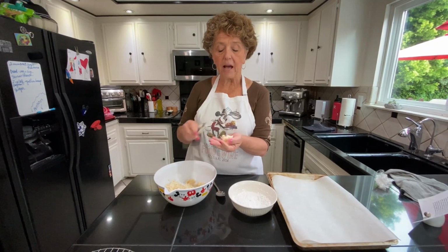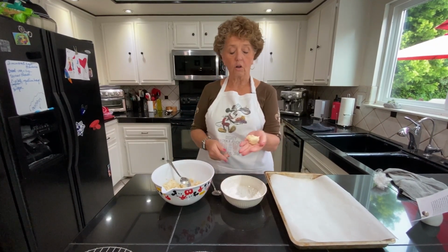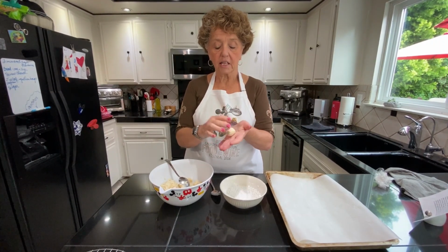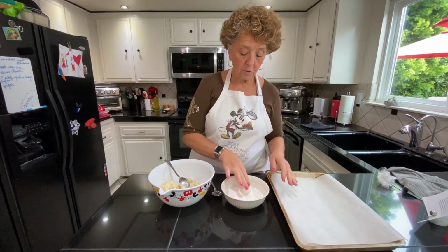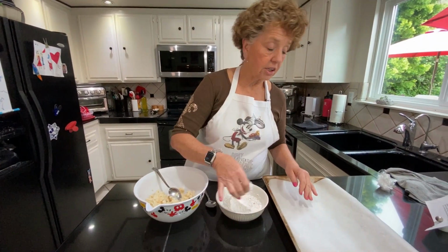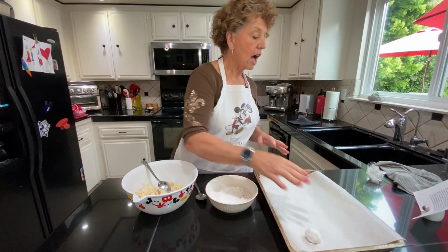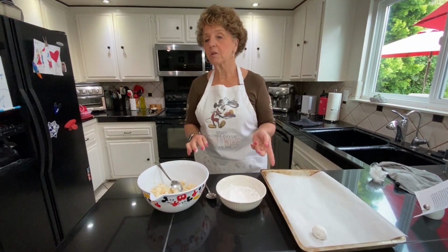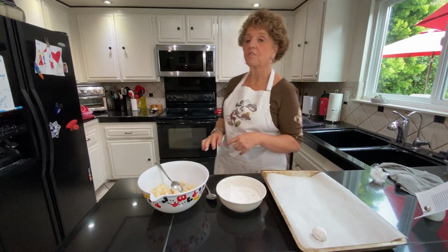We're going to make about a 2-inch ball, which is roughly about that size. Going to make it into a little ball, and then you're going to roll it around into the powdered sugar. Then you're going to put it on the cookie sheet about 2 inches apart. Prior to that, I forgot to tell you, I turn on my oven to 325.